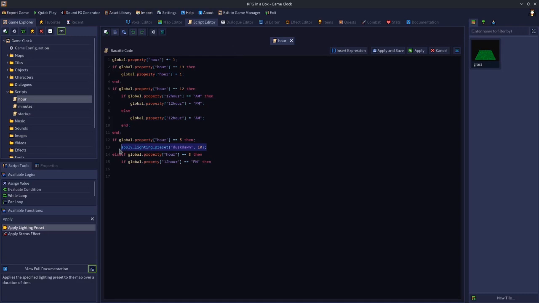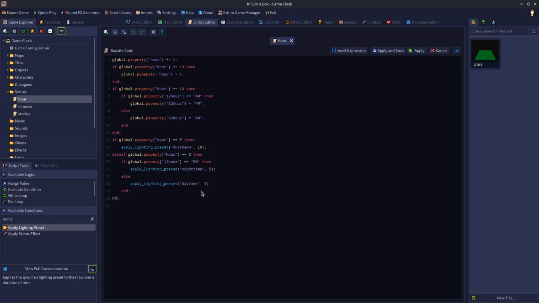So we'll apply the lighting preset nighttime. And that can take 5 seconds, let's say. Quicker transition. Otherwise, if it's 8 a.m., then apply lighting preset daytime for 5 seconds. End.